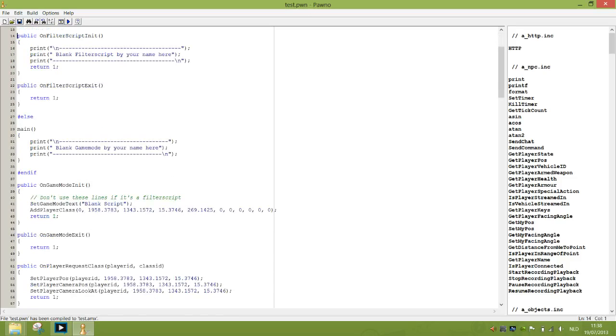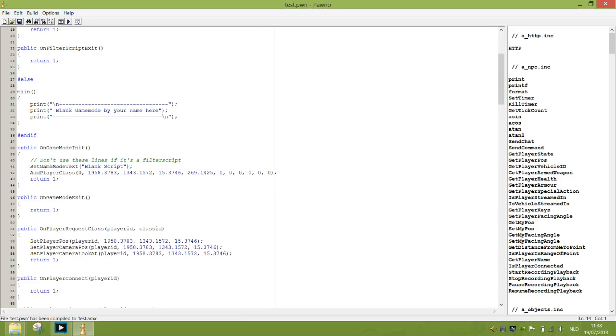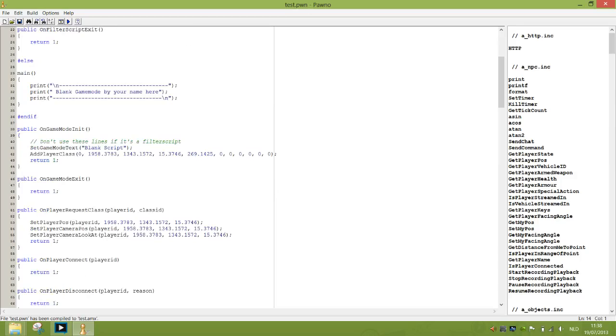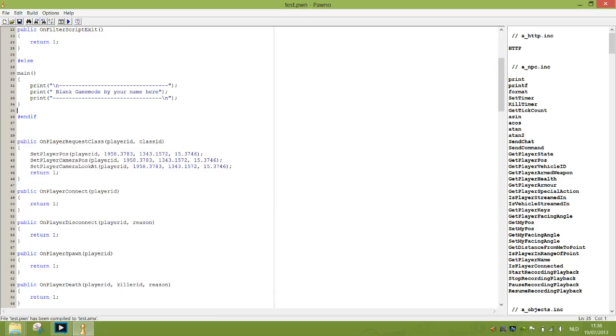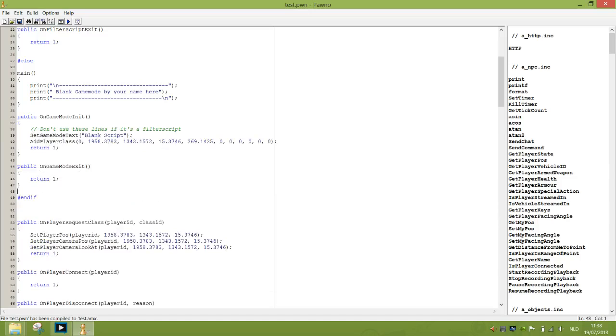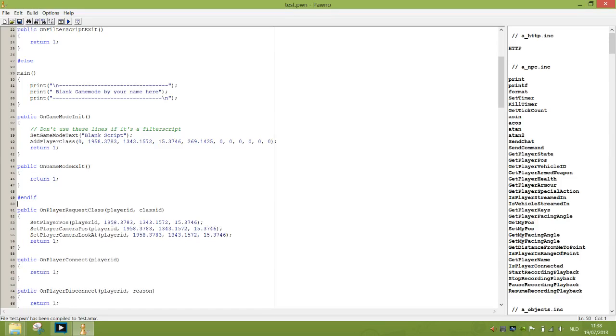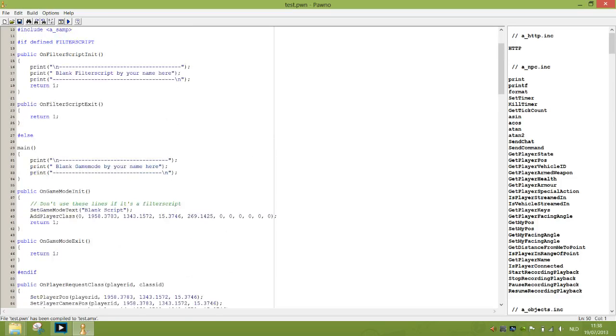Then you have on filter script init and on game mode init. If you make a filter script, you have to use this.